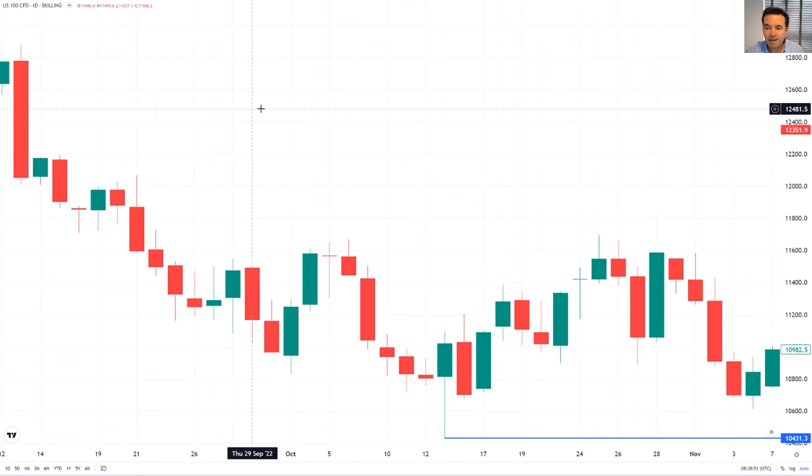So as ever, there is no magic system that works all the time. It needs to be used with a little bit of caution, but it can help you take the temperature of the market. Sticking with the NASDAQ, it's a good example here of it working well. So late December 22, the 10-day RSI dips into oversold briefly. The NASDAQ sells off. This also coincided with pretty big support on the NASDAQ. This is the support example we looked at in one of the previous lessons as part of this video.